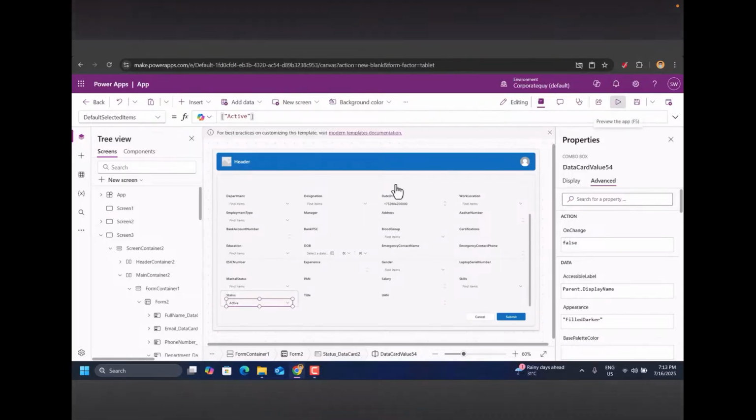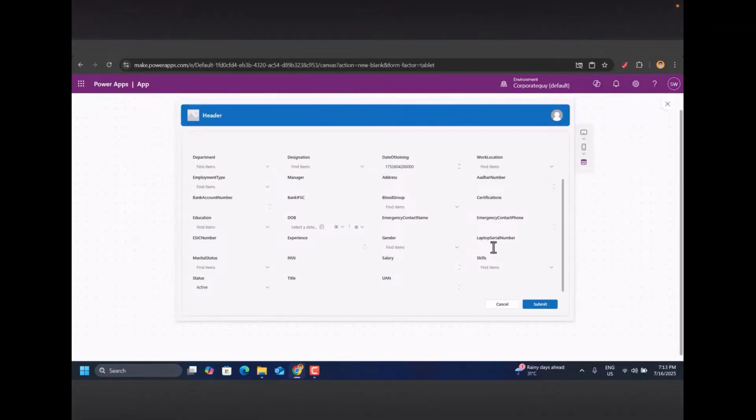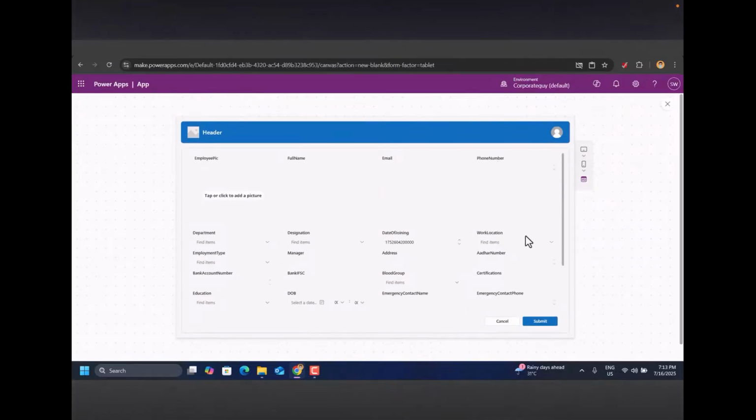Every time you open the blank form, it will be displayed active as your default selected choice. You can do that on any of these fields, whether they are combo boxes or drop downs. So this basic feature differs from field to field. This is the basic form which we have created here, and now let's select and see the options of the submit button here.